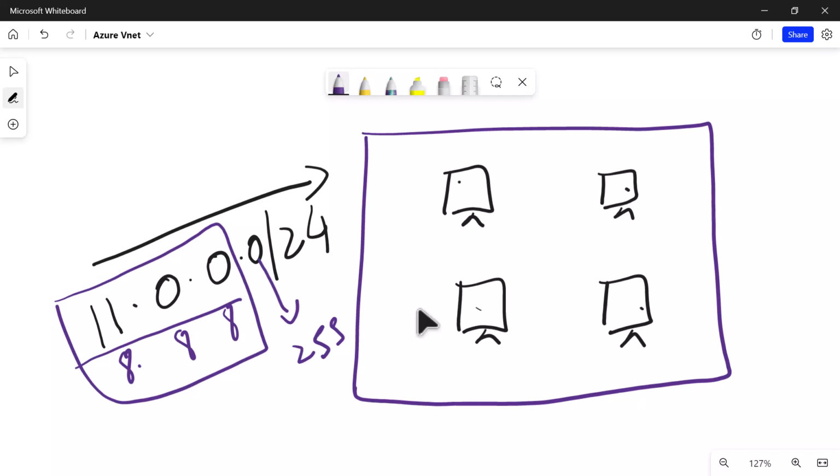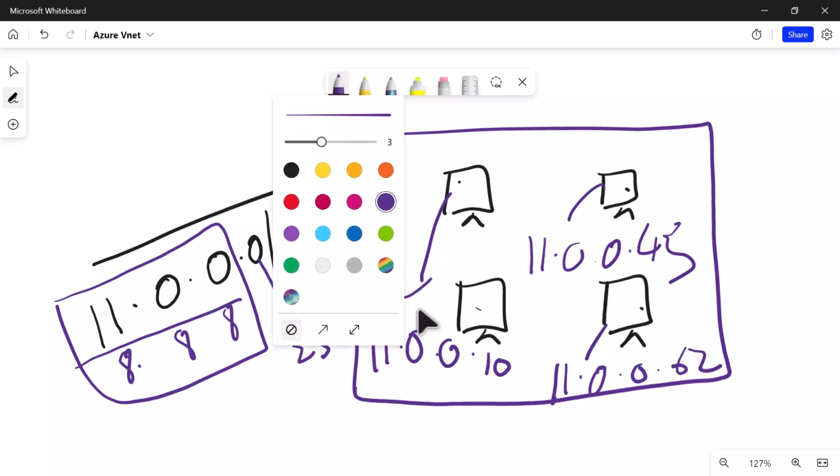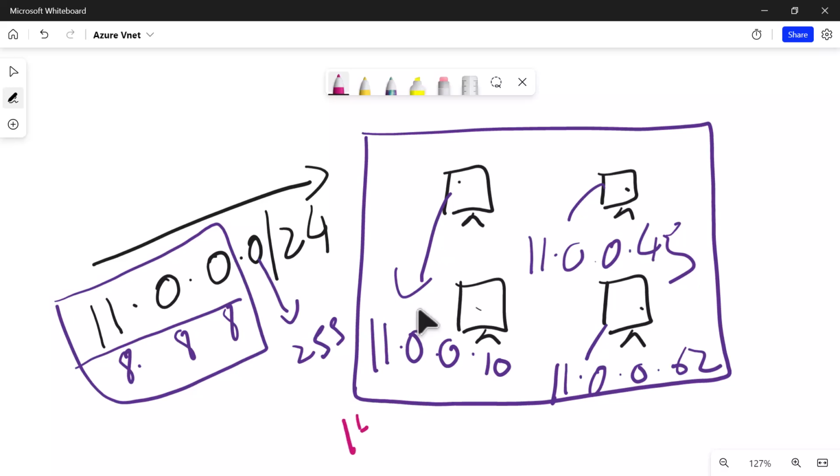Now what could be the IP address of this? It could be 11.0.0.10. For this, it could be 11.0.0.45. And for this it could be 11.0.0.62. It is quite possible, but it cannot be something like 11.0.1.5.